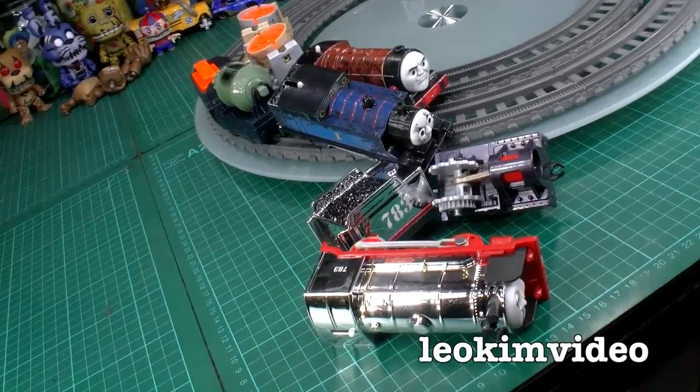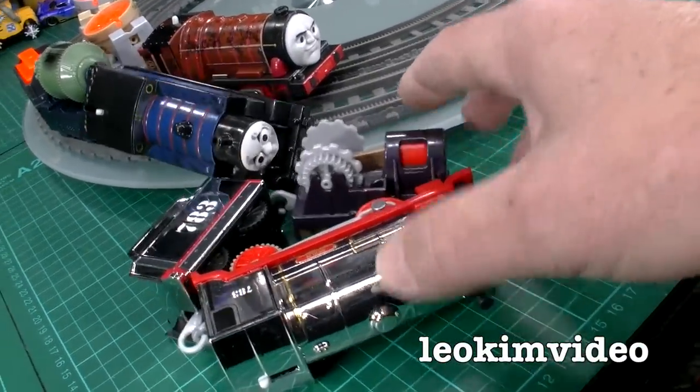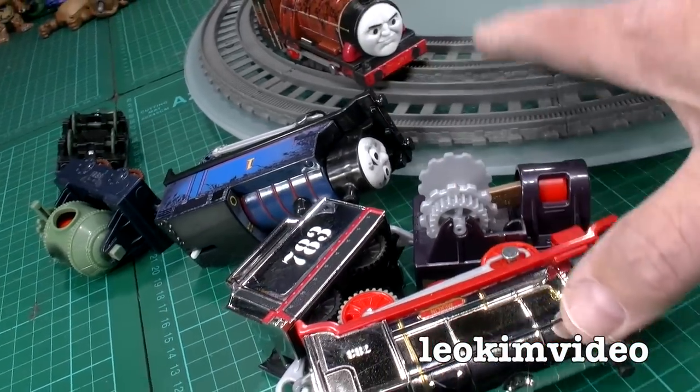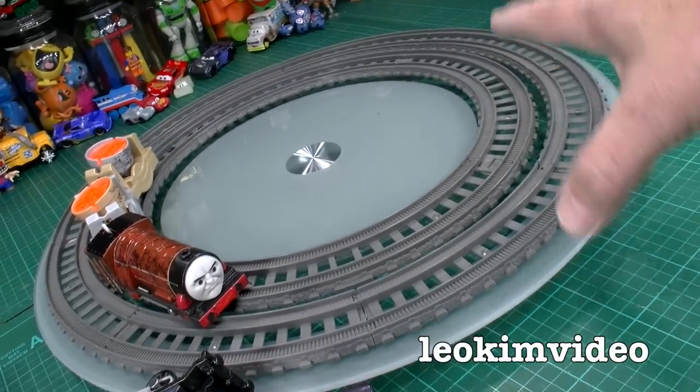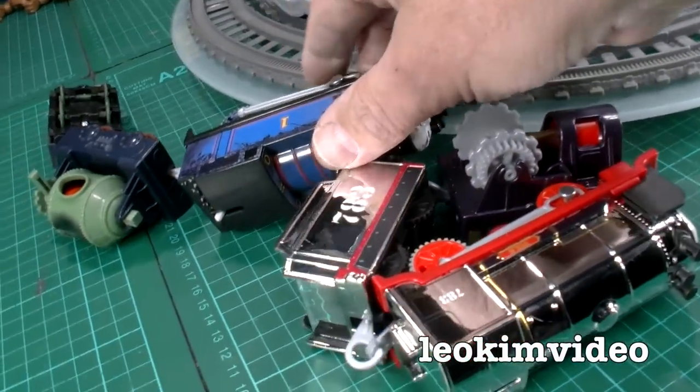With all that screaming, I know the neighbours are starting to call the police now. But hey, as I keep saying, that is... Oh, Thomas is down again. That's the simplest fun, isn't it? How simple is that? Like a double circle there on a turntable. Couple of Trackmaster 2 trains. Mind you, these are very awesome.